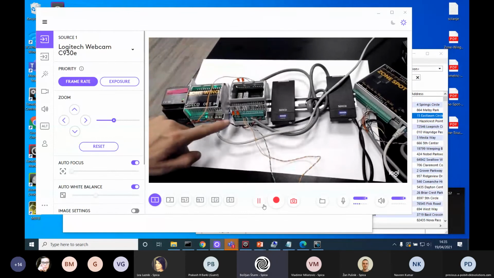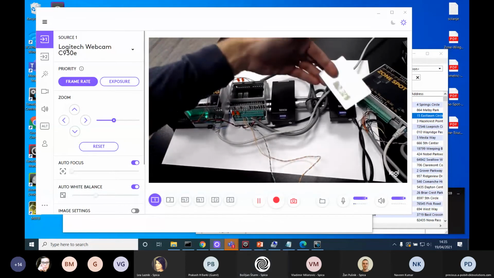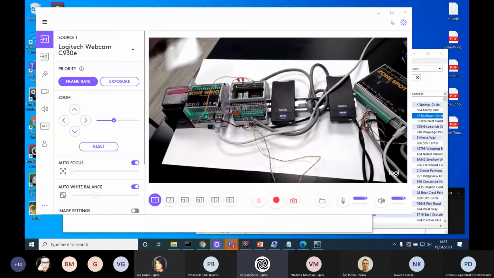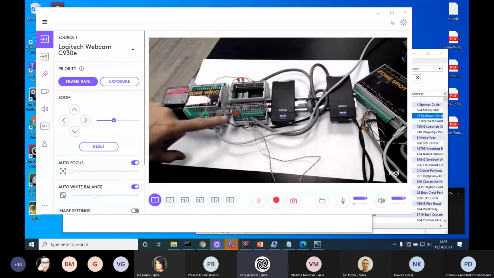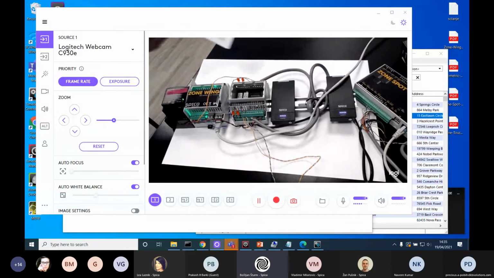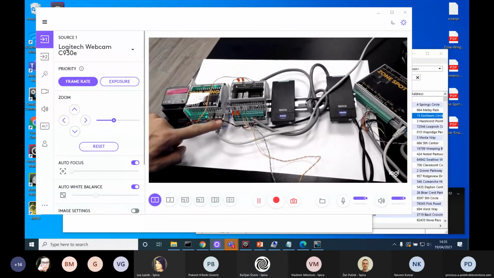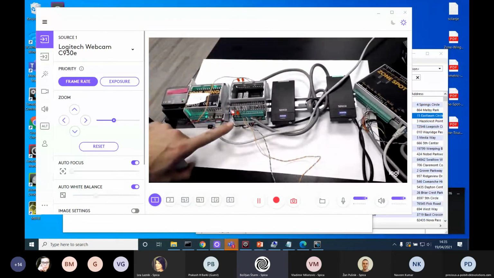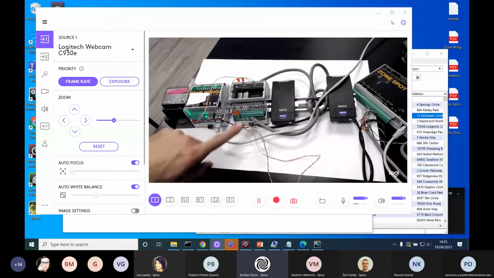Again, it's rejecting. Exit reader, door opens. Second time on exit, it will not open. I must enter again and exit again.